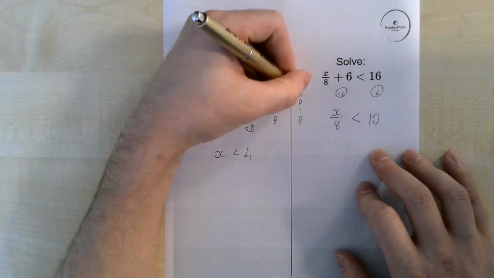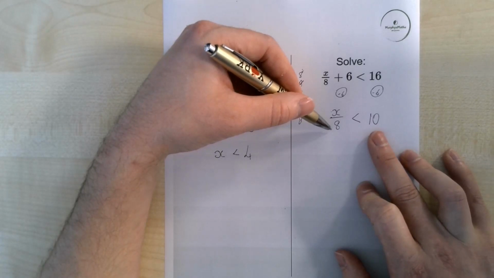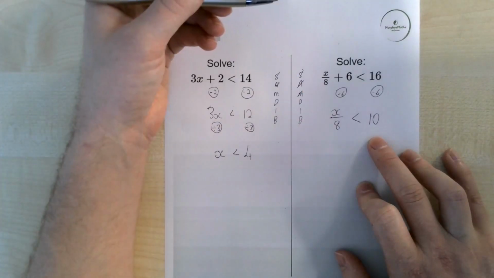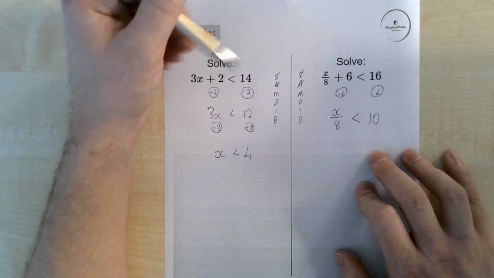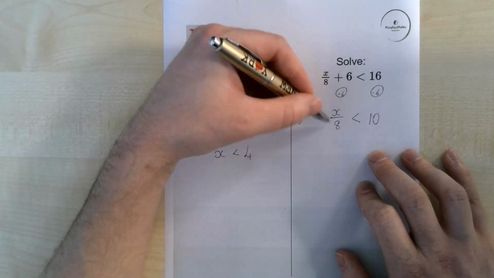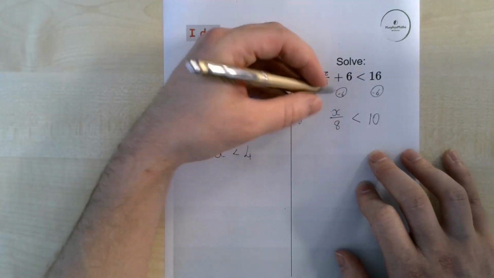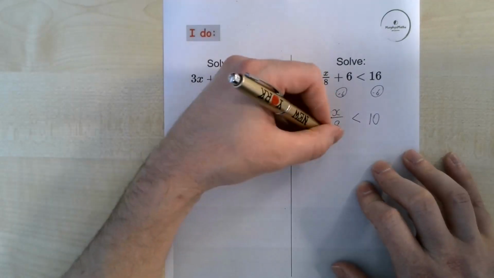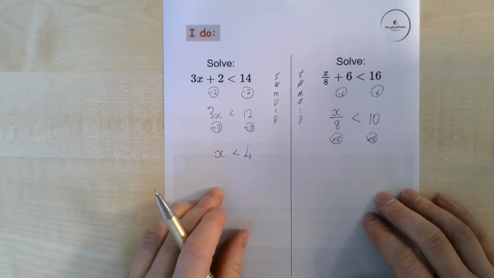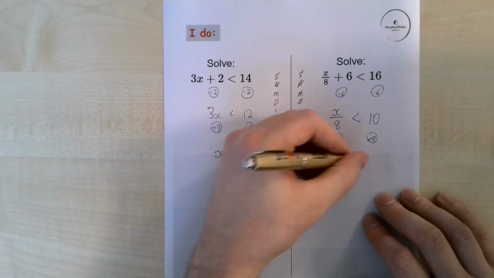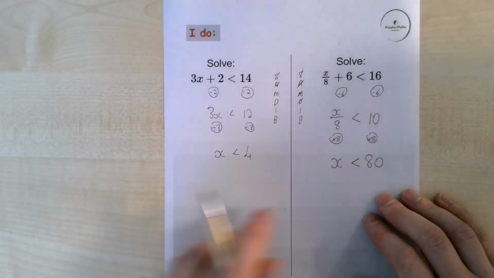So what I've essentially got here is something divided by 8 would give me a 10. Some of you can probably spot what that is already, but let's continue with doing our inverses just so we see what happens. There is no multiplication here at the moment, but this is x divided by 8. So to get rid of divide by 8, we will multiply by 8 both sides. That will give me x is less than 10 times 8 is 80, and that's the question answered.